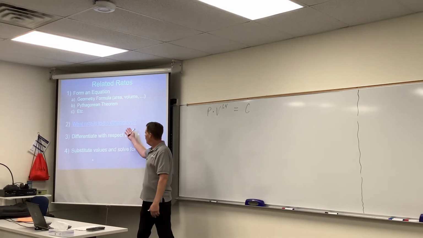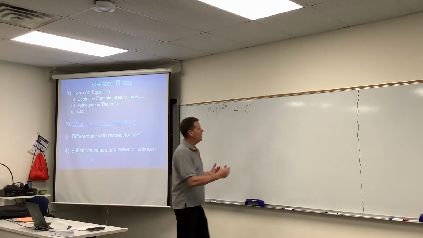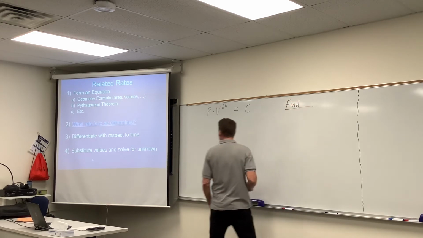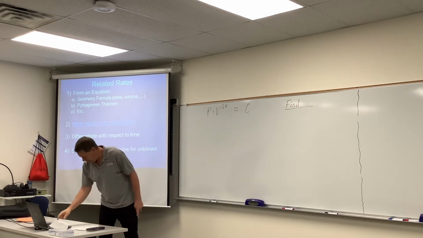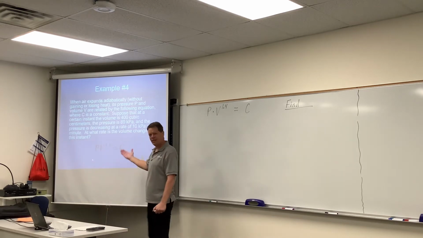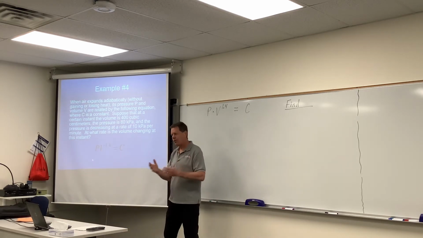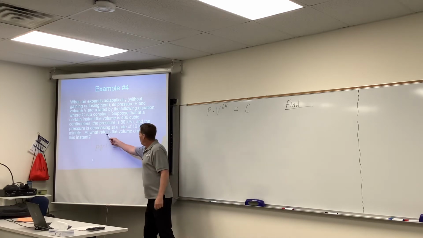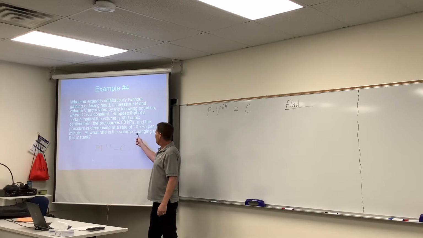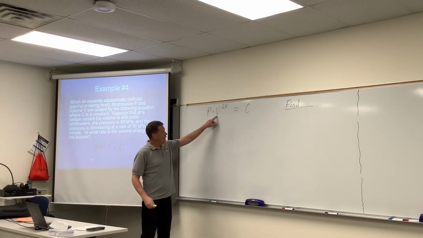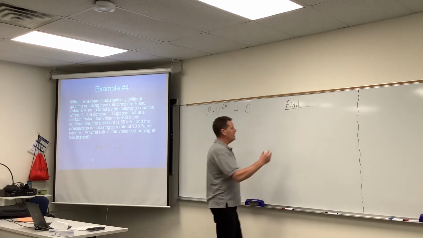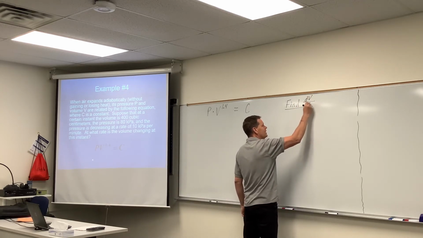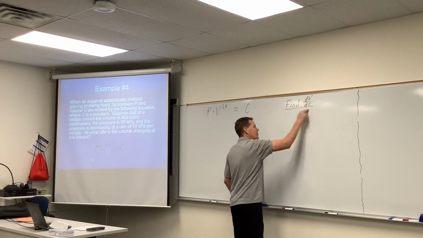Idea number 2, what rate do they wish for us to determine? If you read the question, let's go back to it again. I understand it might be hard for you to see this on the video, but you have the printouts or the PDFs that I sent you. It says right here, at what rate is the volume changing? So volume would be the variable, and we want to find its rate of change. That would be called dV/dt, the change in volume with respect to time.